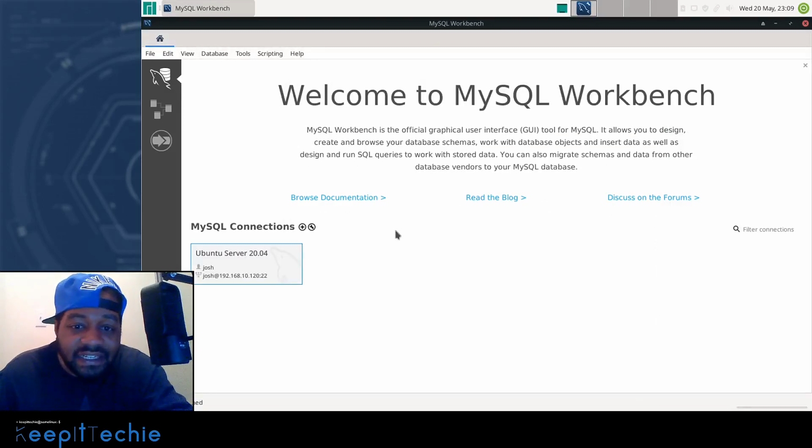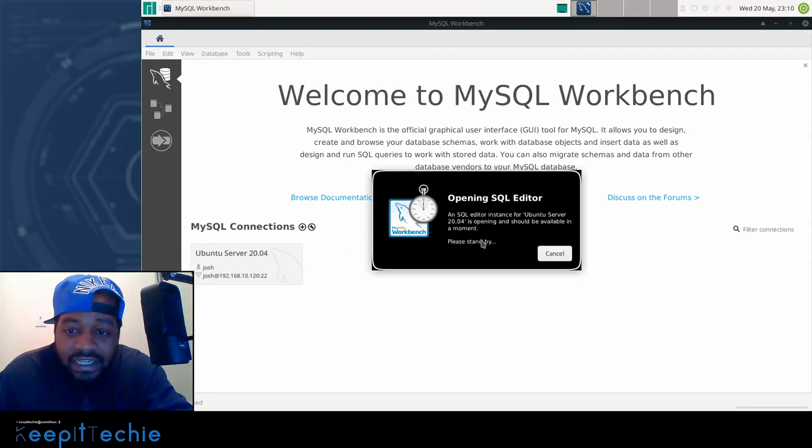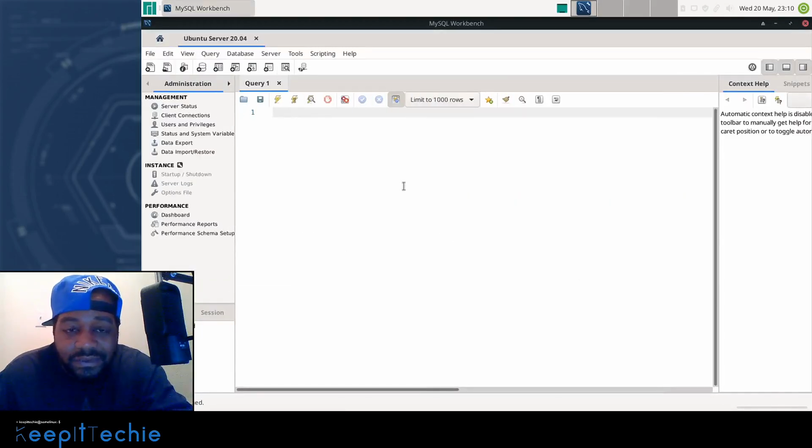And once you add connections, they'll show up here. That's why you want to have different names for them. So if you connect into a different MySql server, you want to have a different name. And so they'll pop up as blocks here for the different connections that you have. And then when you want to connect to them, you just click on it and it'll go through and connect. And since we saved all our passwords, that's all going to pop up there.